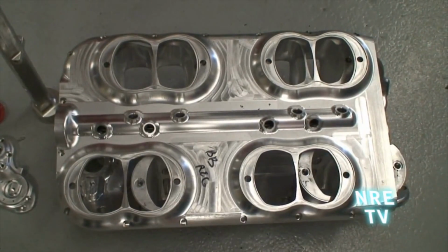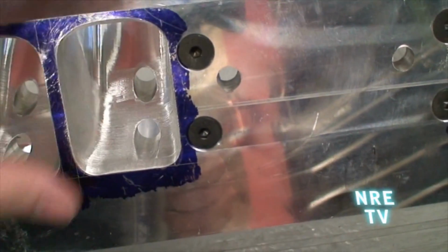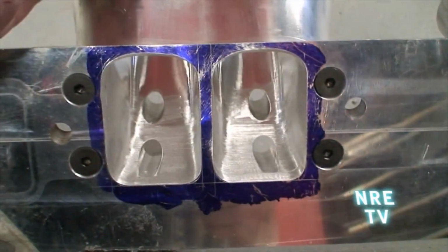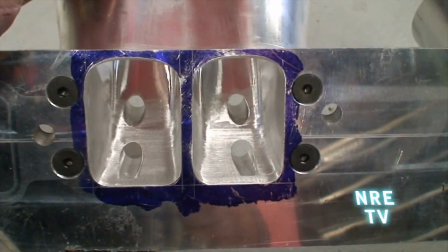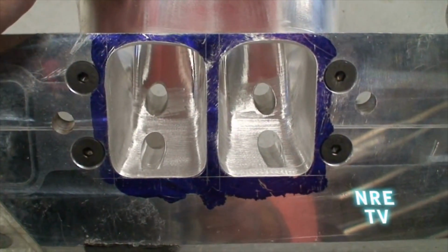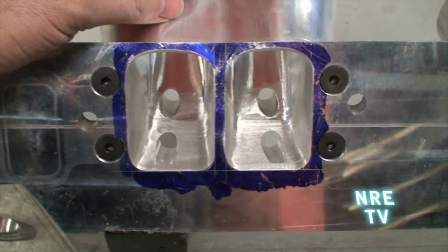The fuel rail is already drilled and built into the bottom of the intake. And the injectors, both of them, shoot straight at the back of the valve, and it's allowed us to not use as much pulse width. We got more horsepower out of it, and it's really a neat deal that's built into this.